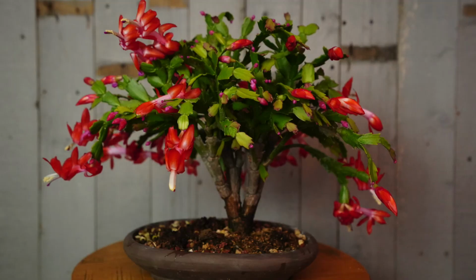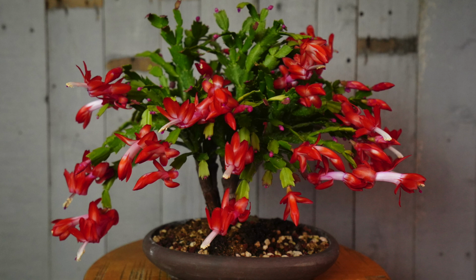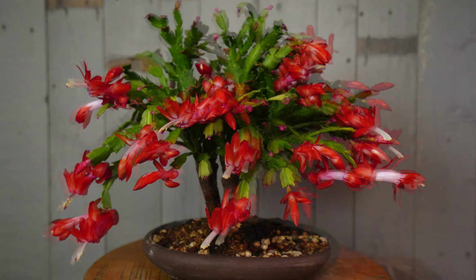The only thing I would change about how I care for my Thanksgiving cactus is he talked about how much water they like. Comparatively speaking to other succulents, they do really like the moisture because they're in that kind of climate where there's more moisture. So here we have the tree. The last picture I took was probably the best picture I could take because it's looking a little droopy now, which gave me some inspiration.